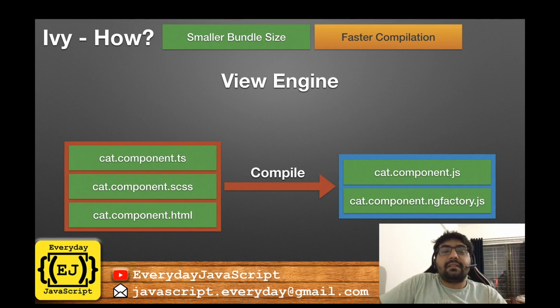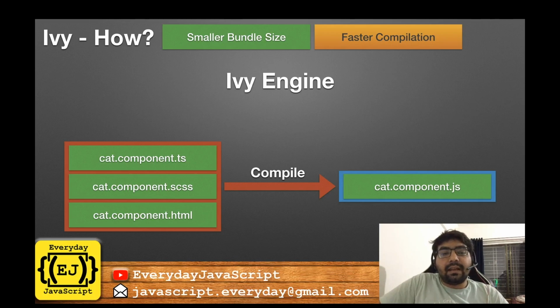So let's say it detected the first element, div. It used to go ahead and check every condition inside it. Like, does this div have ngIf? Does this div have ngFor? Does this div have event binding, etc.? All those switch cases. I'm just giving a rough example. So for each and every element encountered in HTML, View Engine used to have lots and lots of switch cases, and hence the bundle size used to increase, and the compilation was also slower because of lots of switch cases. That means it's a kind of code smell, not good code.